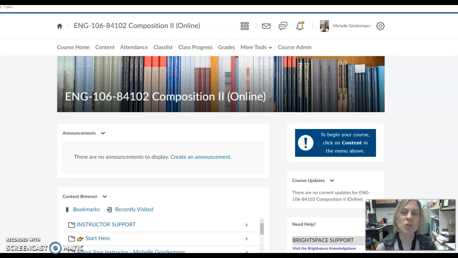And I just wanted to post this video to let you know a little bit of the navigation of Brightspace, where you can find certain things throughout the course. So it's not going to be a long video, but just tips to be successful and how to navigate some of the things in Brightspace. The first thing that I can tell you is that if you're not familiar with Brightspace, you may want to do those tutorials that are at the very beginning.